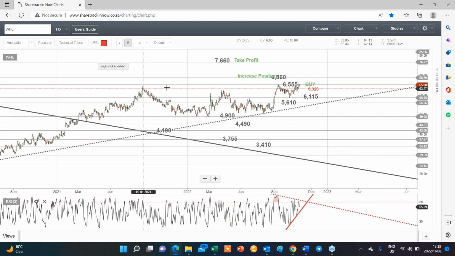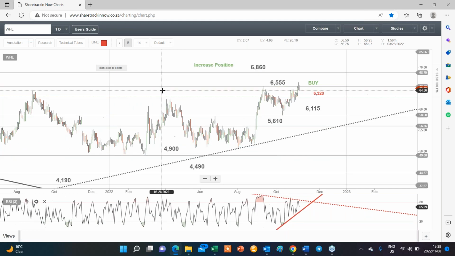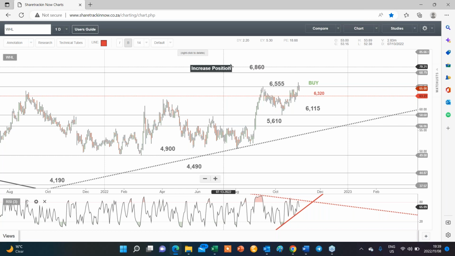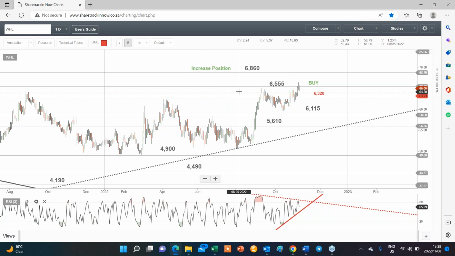No, actually, not that one. So it's breached that level. So yeah, there is upside potential here. At first, I was worried that it was going to form a double top because it wasn't trading through this level. But now that it's attempting to do that, it means there are buyers out there to buy.